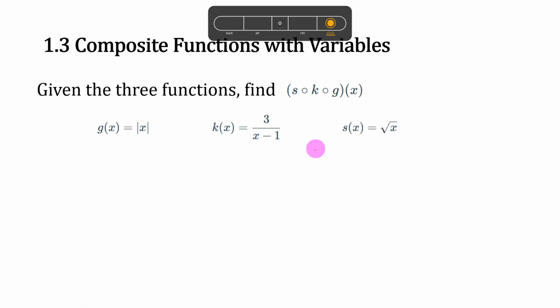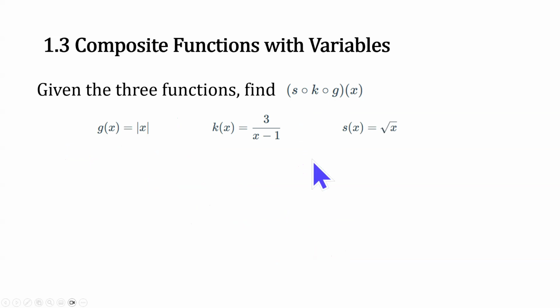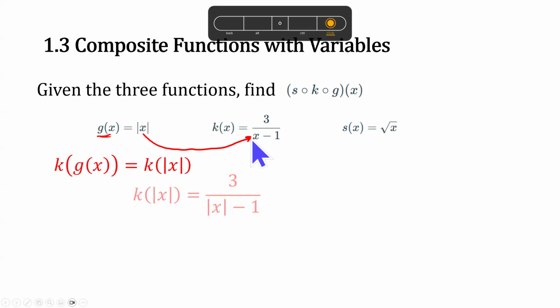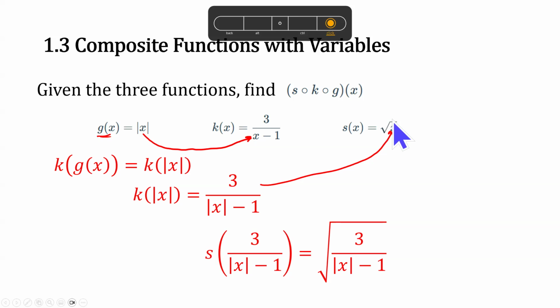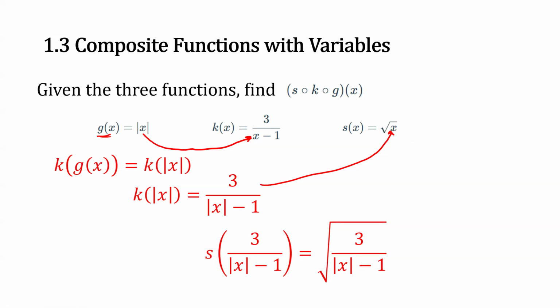So let me let you try this one. Pause it here, work this one out, and come back and check your answers. Okay, so this one's telling me to take g and plug it into k. So I'm taking this and putting it in right there. Then it's telling me to take that and put it in right there, which is just that. There's really nothing to do. This is so much easier, just because there's no simplification to do.